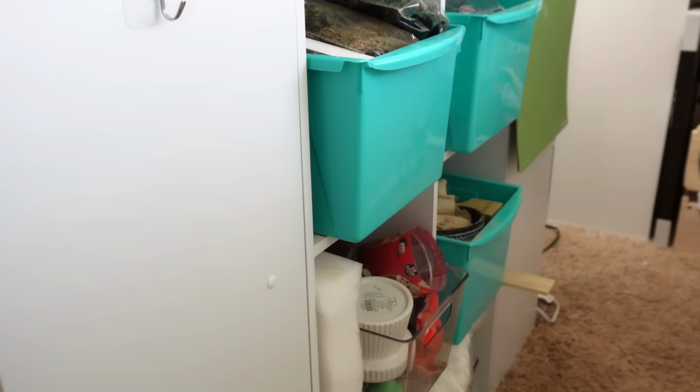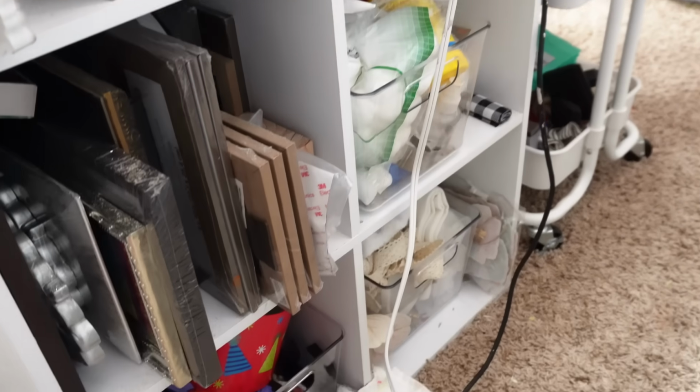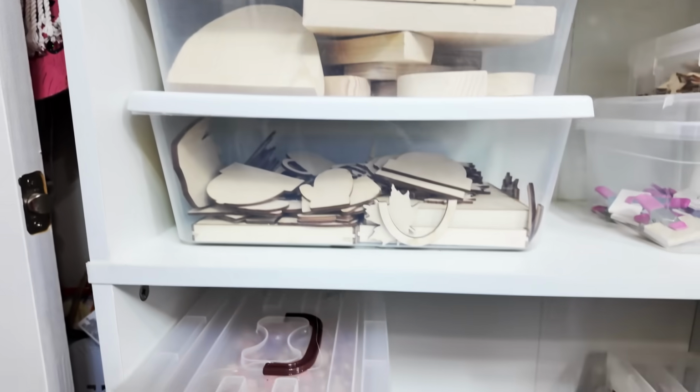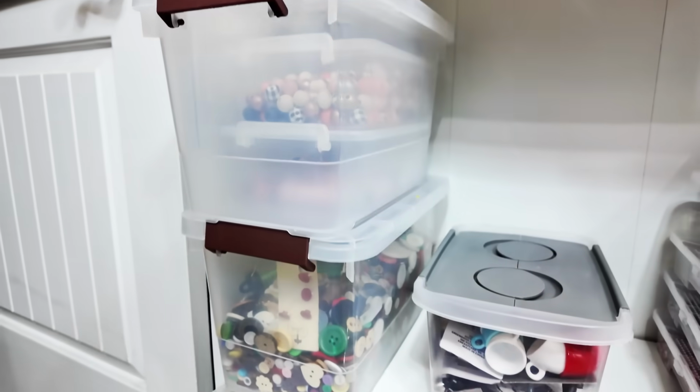Now, as my craft room has evolved over the years, I don't throw away the bins that I had been using previously. They just get moved to different cubes or different areas in my craft room to be utilized in different ways. And I've also found some really nice smaller plastic bins on Amazon as well. Some of them are clear-ish and some of them are more of an opaque color. So they're like shoe boxes, but they're kind of a frosted color.